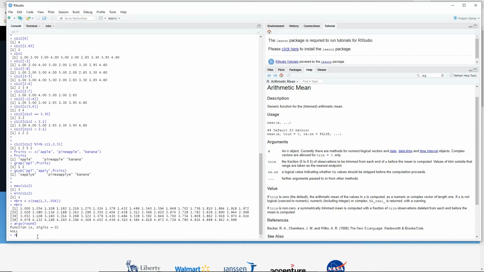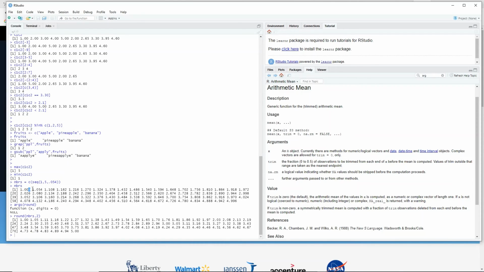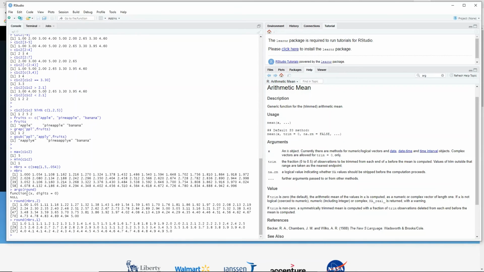Okay, let's run that. So round, I have the vector, and I want to do just 2 places. You notice it converted these 3 decimal places to 2. Now if I run that again, and instead of 2 I want a single decimal point. Again, I can think of hundreds of use cases where I would be needing this amazing function. You notice that it converted all of them to a single decimal place. So again, very versatile.